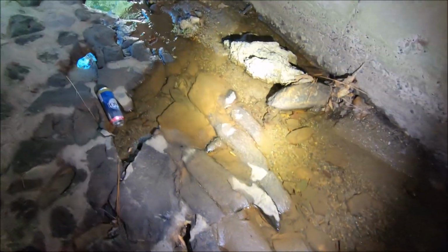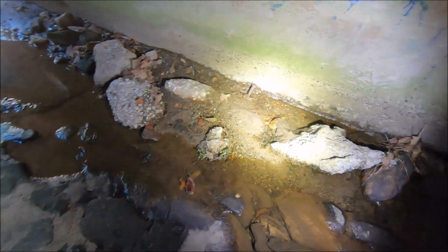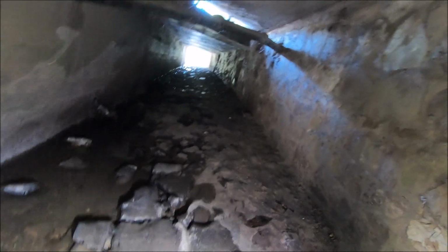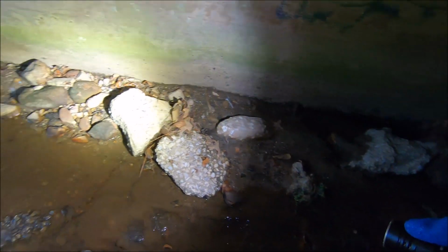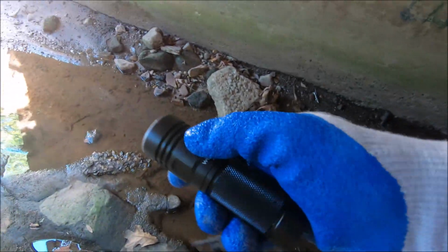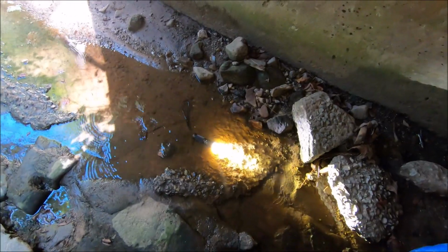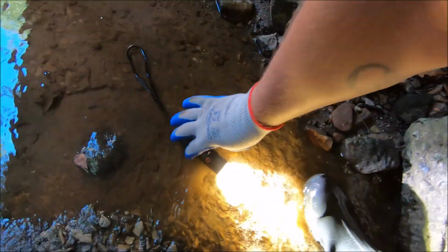Oh, I kind of stand up a little bit now. This is most definitely under the city. A piece of it anyway. I love these spots. I just wonder. Oops, I dropped my light.